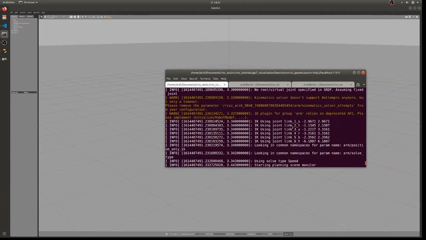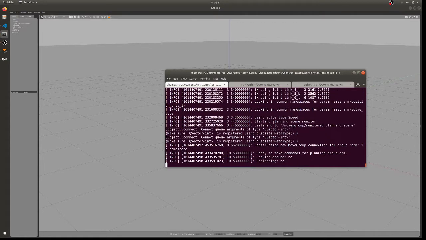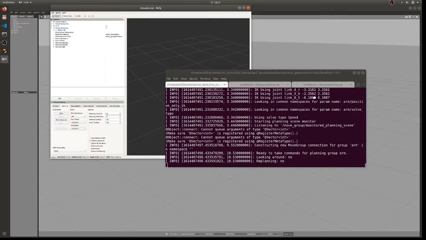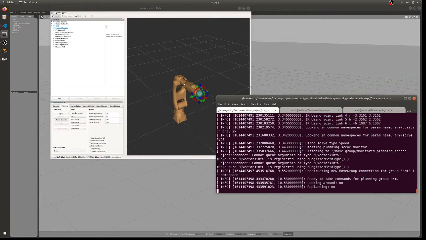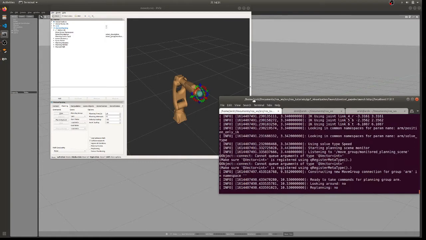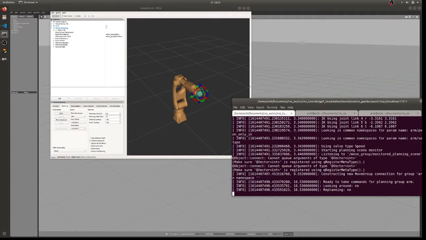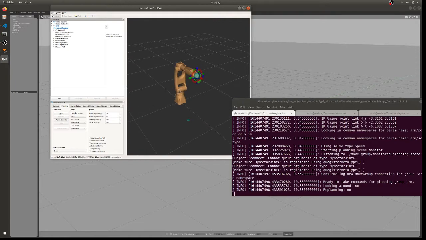Everything looks good, and we are ready to test. As you see, last time we loaded this in ROS, there was no arrow, this thing called a simple marker. Now we have this marker, because before there was no kinematics plugin, so it did not know how to place a marker.